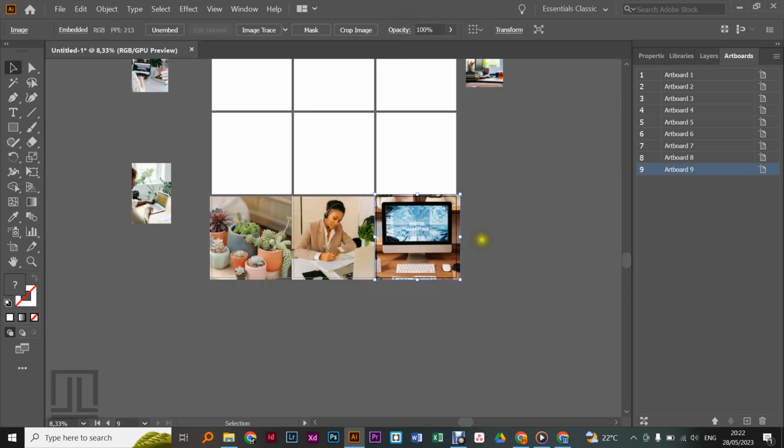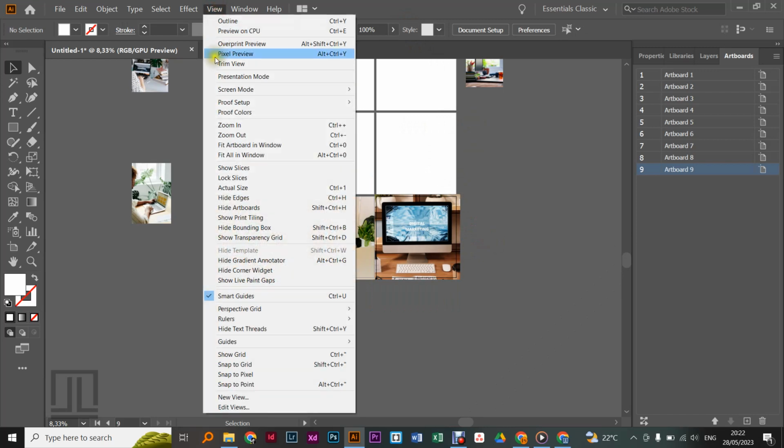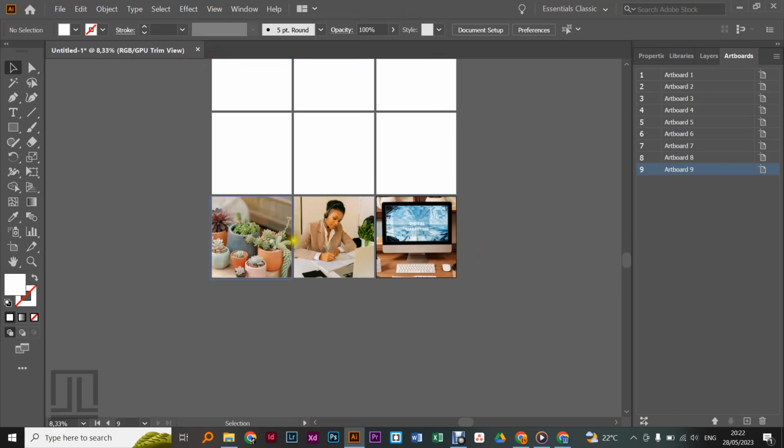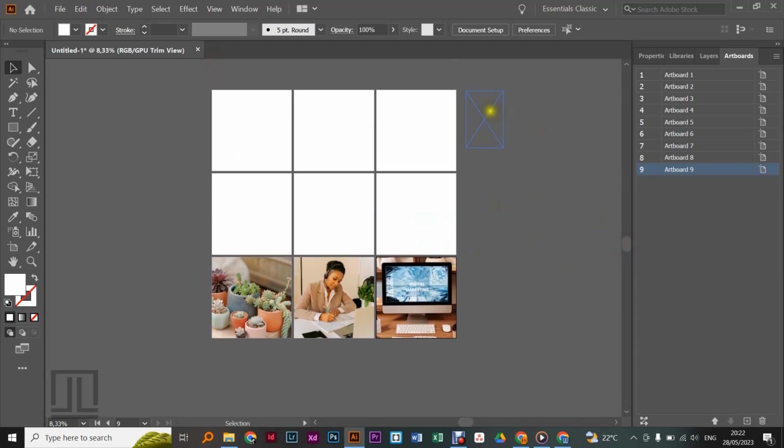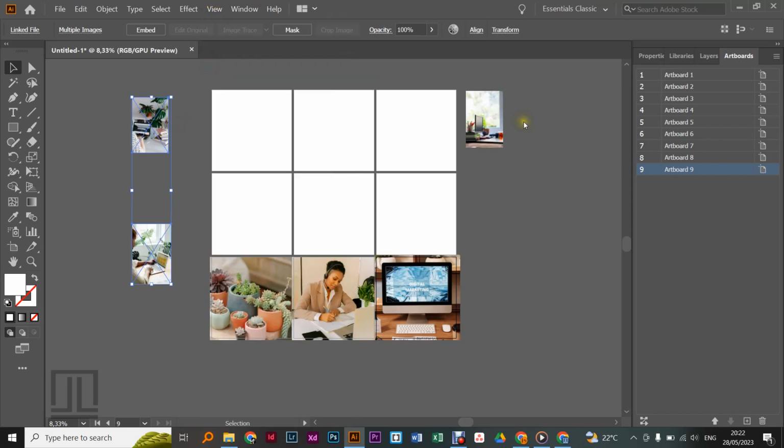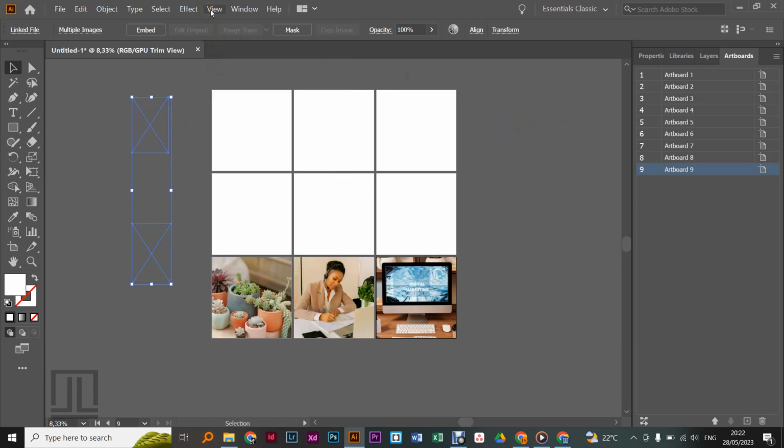Okay. Now, can you see all these bits at the end? You might think it looks untidy. If you don't want to see those bits, just go to your view menu and say trim view. Trim view, you won't see anything out of these things. But trim view also means that you won't see any of the stuff that was on the side. You can see there's something there. And on this side, what is there? You can see there's two things there. So what I like to do is if I'm working on the stuff, you keep these things there without the trim. But when you want to keep seeing how it will look, then you just go and click trim view. And then you can see how it will look if it was neat.